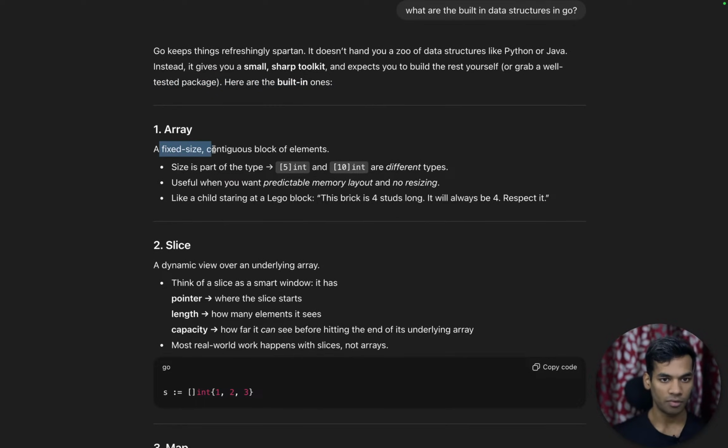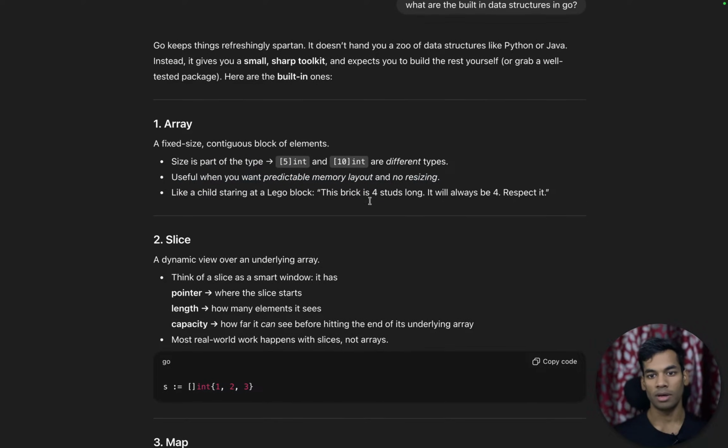Arrays: a fixed-size continuous block of elements. We want 5 integers or we want 10 integers. Makes sense. These are of different types, since size is part of the type. Okay, that is crazy. Useful when you want predictable memory layout and no resizing.